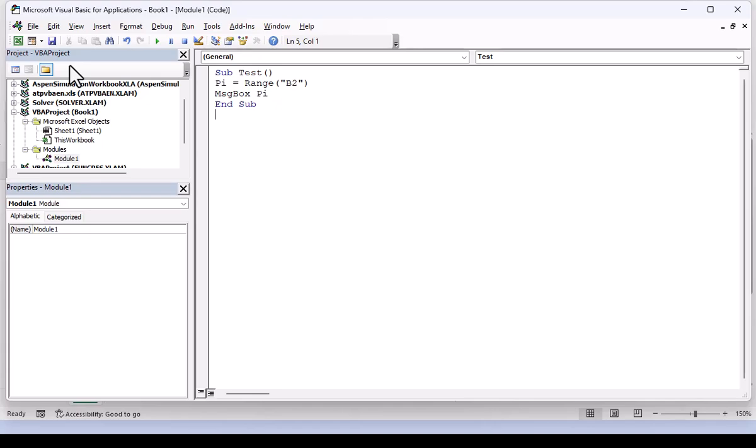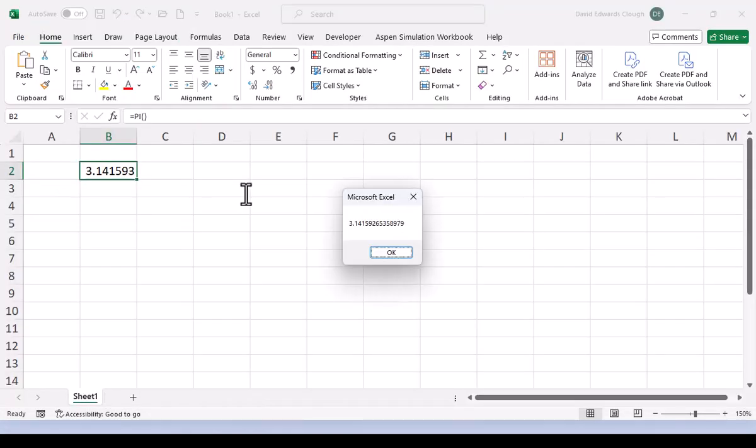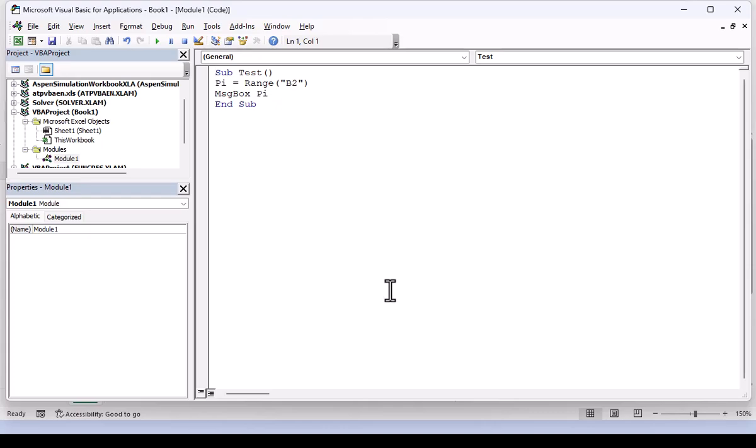So what I'm going to do now is come back, and now I can run this, which is especially useful when I'm developing it, from the Visual Basic Editor. I can do that with a menu command up here, Run, which gives me several run options. You'll also notice that there is a right pointing triangle that's called Run Sub/UserForm, and each of these show that there's a shortcut key F5 that runs this. So if I click F5, it goes back to the spreadsheet environment and gives me a little message box window and displays the value of pi to the full precision of 16 significant figures. If I click OK, I come back over here.